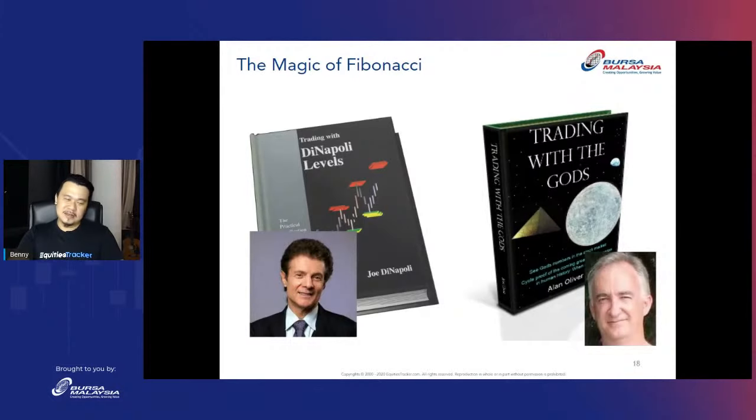Now, basically, the book is also about Fibonacci, and not just Fibonacci. It also talks about other ratios, which are considered as divine numbers. Like the number pi, right? 1.4111, whatever it is, the pi number is also a divine number, right? It is a given number, because without that number, we will not be able to calculate a lot of things. Okay, same thing with Fibonacci as well. So that's why he uses all this.